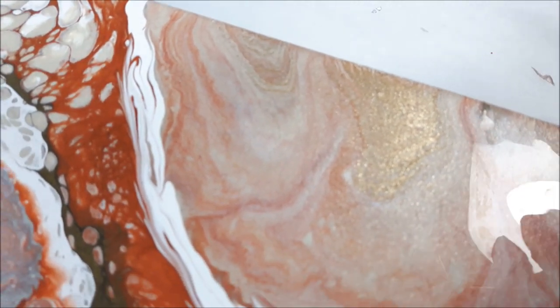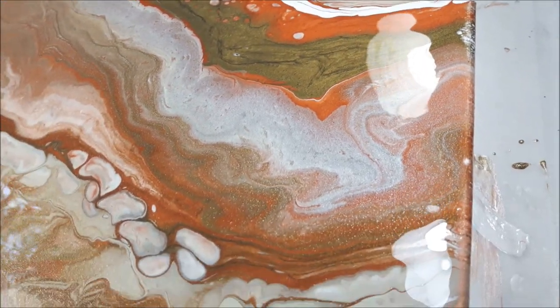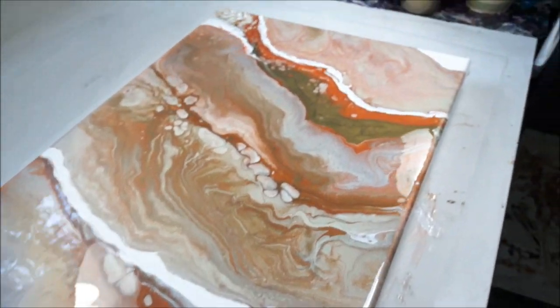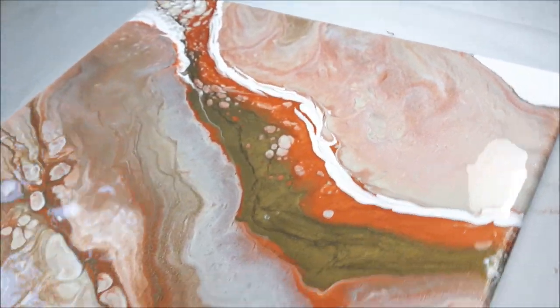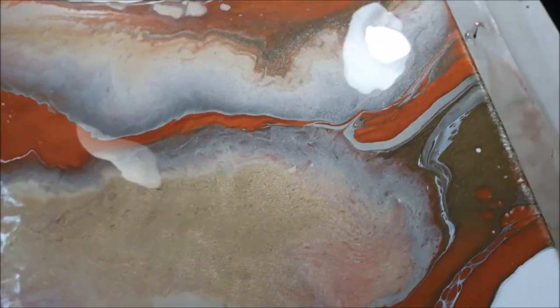Again, you can see all that shimmer from the champagne and the white pearl. That seems to really radiate. I mean, they're all shimmery, but those two colors are the ones that look like glitter. So once again, gorgeous blend. I absolutely love it. I'm going to be using this color palette quite a bit, but in other variations, guys, because like I said, you've seen me use it, just not in this way.